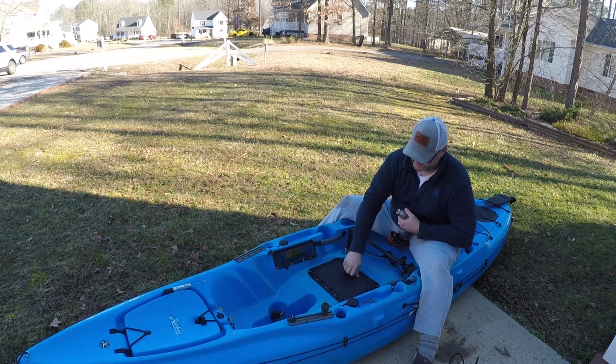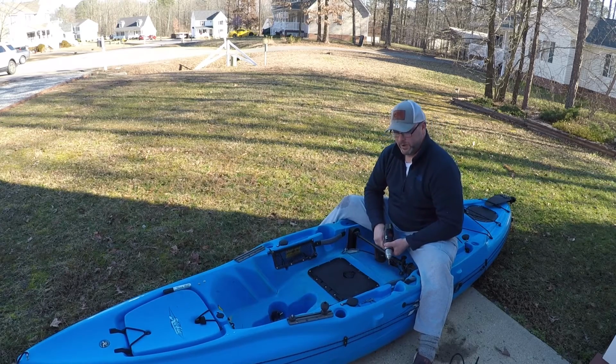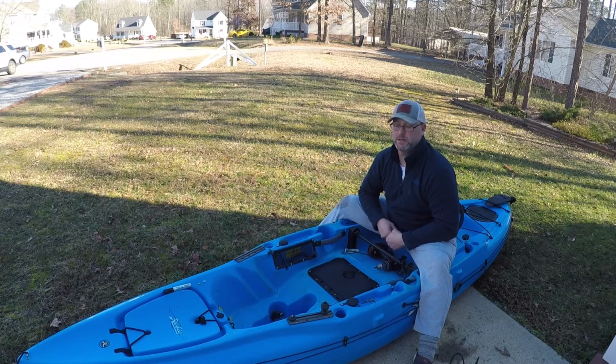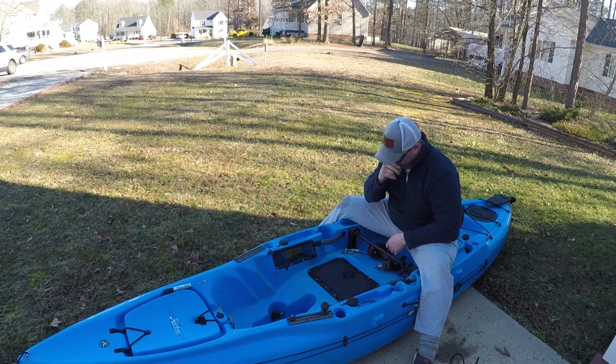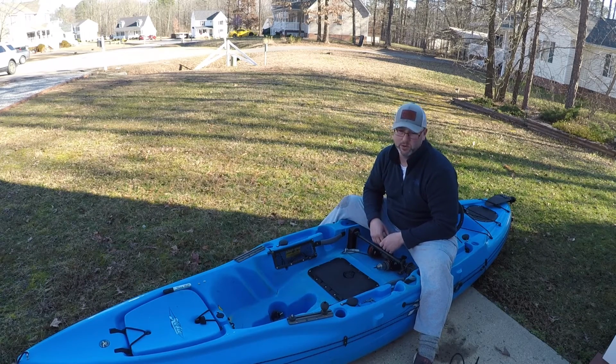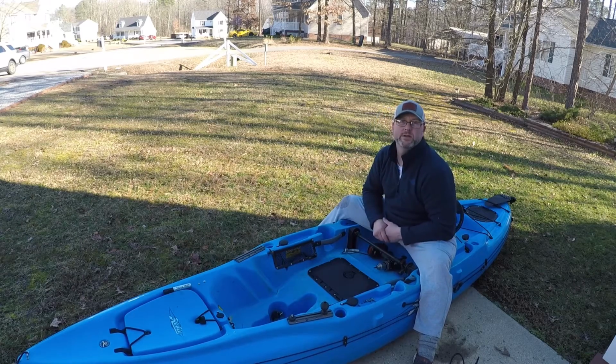Alright, our hatch is installed, fully functional. Wow, that was really not that hard, to be honest with you. The biggest pain in the butt was making the hole, and like I said, I'm gonna include all the flaws that I did, because I think that's important. Not everybody's really sound in cutting on their kayak or drilling on their kayak or things of that nature. So again, I'm going to include all the flaws, all the mishaps, keep it real. That's what we like to do here.